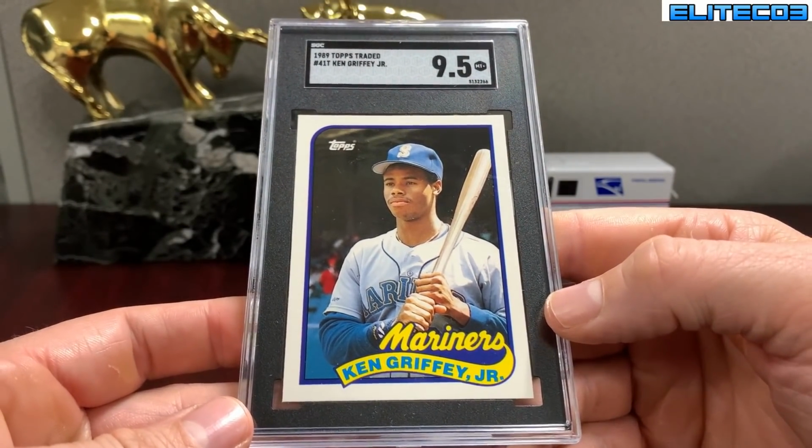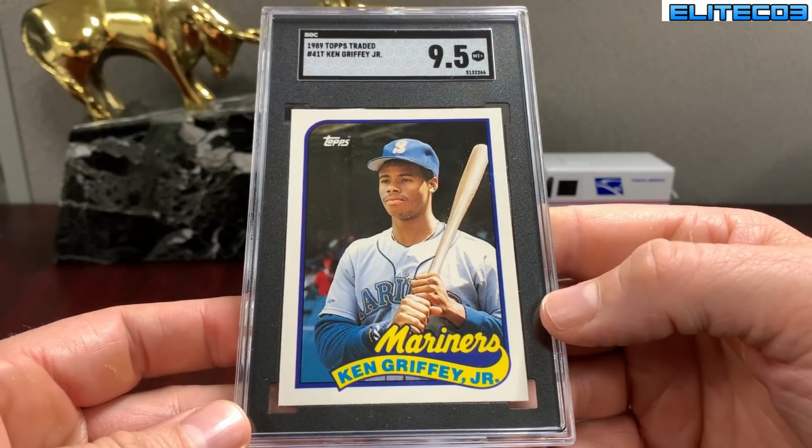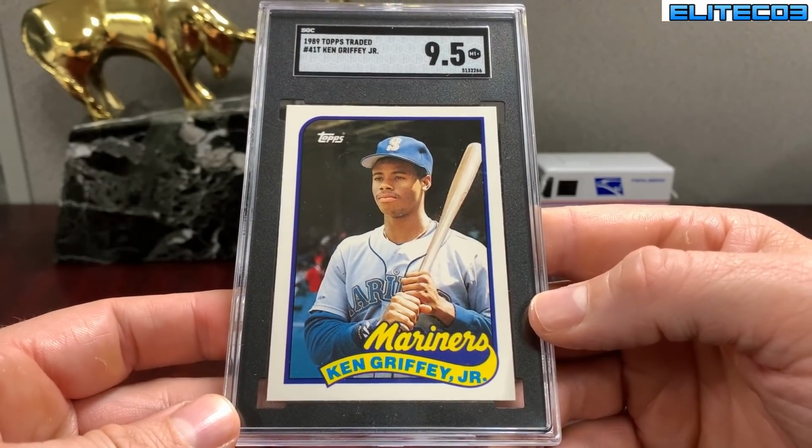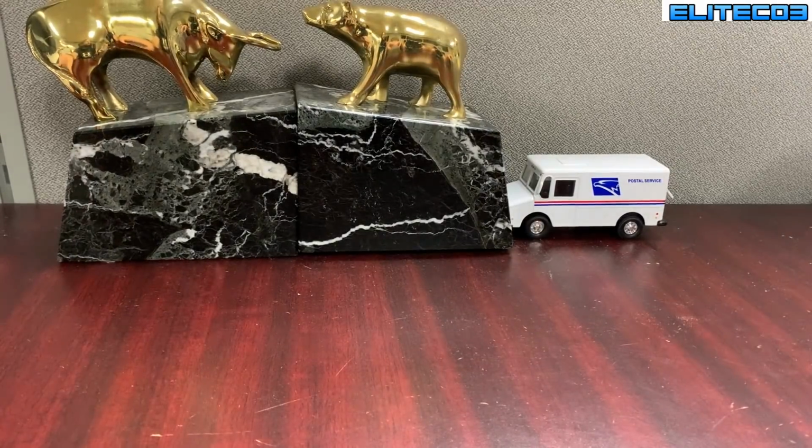Topps Traded Griffey. This was from a box set. Thought it looked good. Thought it was a 9.5 or a 10 when I sent it in. Gets a 9.5. Strong grade. This was a PSA 9.